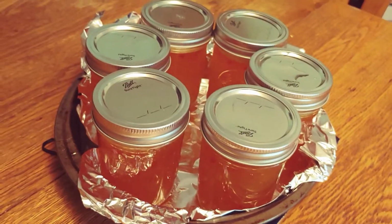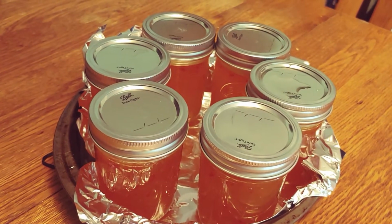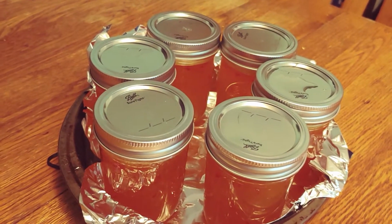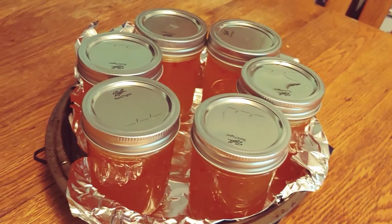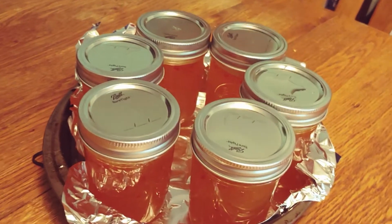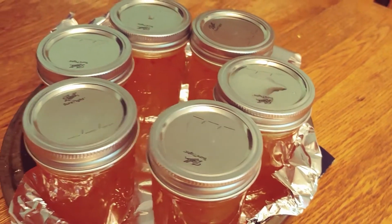And Bob made his... Don't show it yet. Bob made the pineapple habanero jelly. And let me show you a video of some of it right now. Okay, here is the pineapple habanero jelly that Bob made. I helped a little bit. I can see some of the pepper pieces right here, but it's not showing up in the video.